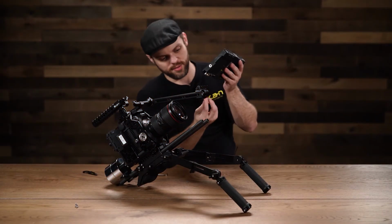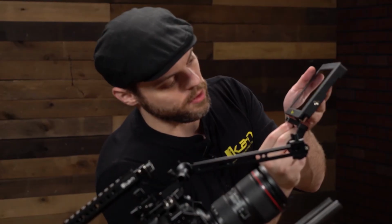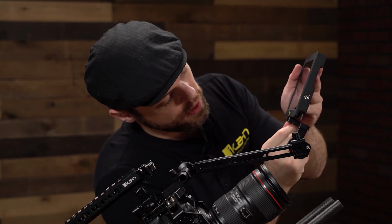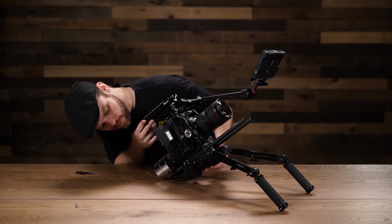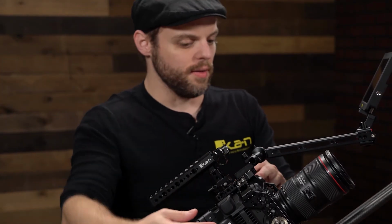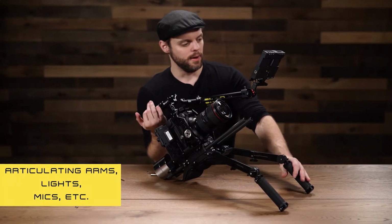All right, so I'm going to go ahead and screw it into the monitor mount here. Just align the 1/4-20 screw. Make sure that it's in there. All right, and then go ahead and tighten it. So this is going to allow you to go out of the HDMI port on the camera, and you can go directly to your monitor or the SDI out. You can go to whichever input you want on the monitor.